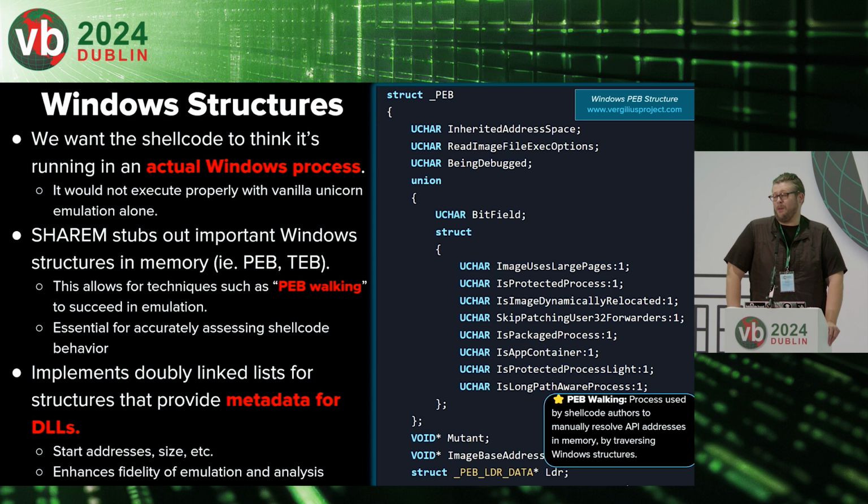Your shellcode's not going to get very far with that. It's going to terminate very quickly. So we need to build these appropriate Windows structures like the PEB, the TEB. And so we can do techniques such as the very familiar PEB walking, and then we also have module lists and other structures providing the necessary metadata for those DLLs, which are implemented and supported by SHAREM.